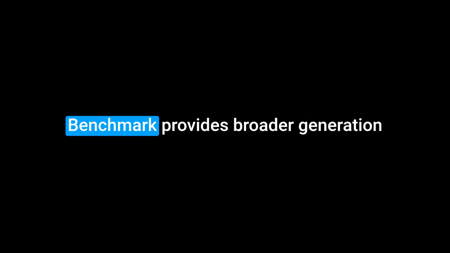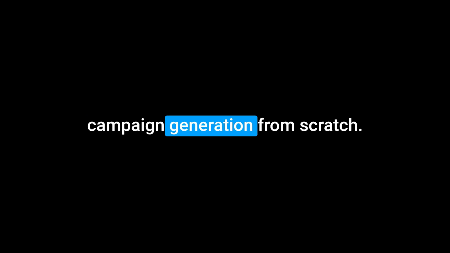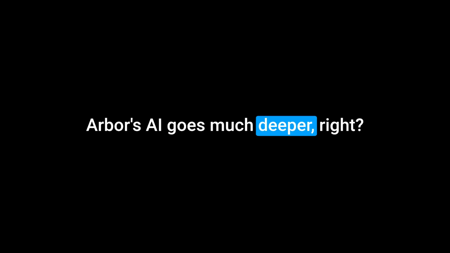with credits. So, practically, Aweber's automated newsletter seems great for consistent output. Benchmark's smart design for quick campaign starts. How does this play out? Aweber focuses on generating full content and optimizing existing elements. Benchmark provides broader generation and design from a starting point. Need ongoing newsletters? Aweber might fit better. Need quick, branded campaign generation from scratch? Benchmark shines there. But Aweber's AI goes much deeper, right?